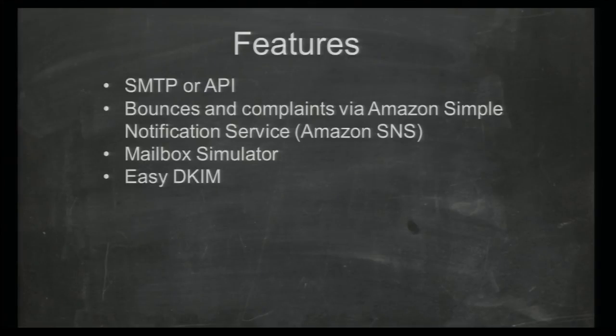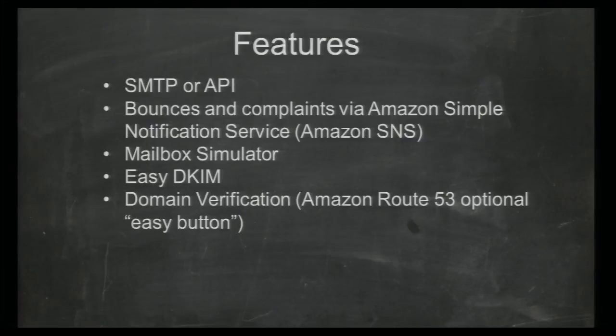Easy DKIM, we talked about that a second ago. DKIM is becoming the de facto authentication protocol for cryptographic signatures. It's kind of tricky to implement if you don't know exactly what's going on. We made it simple. So you just flip a bit in the console or via the API. We'll sign the messages on your behalf. All you have to do is throw some CNAME records up into your zone, and you're done. If you use Route 53, you just click a button, and that's it. So super simple integration, and you're compliant.